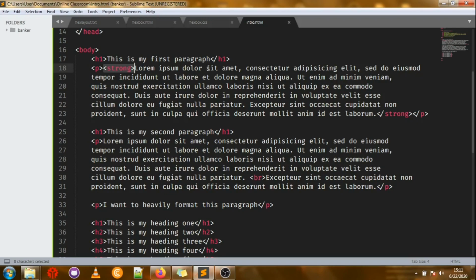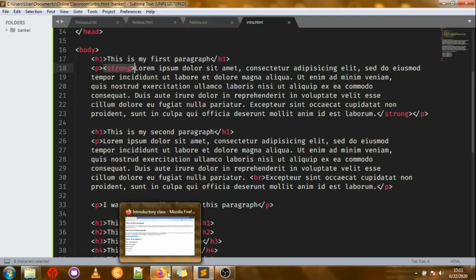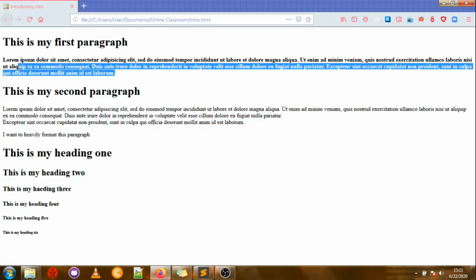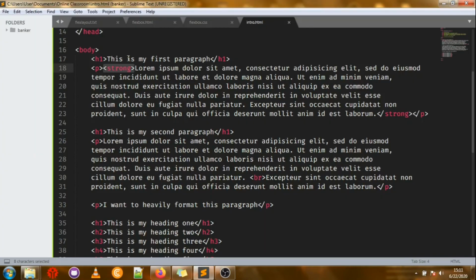So let's see what we have done. I'm going to refresh the browser and yeah, you're on in bold. Now, we could actually use B for bold. It still works though. You can use B in place of strong, but I recommend you use strong. There was a time B for bold had talks of it being phased out, but I never heard of that for strong. Strong is still there, so I might want to use strong.